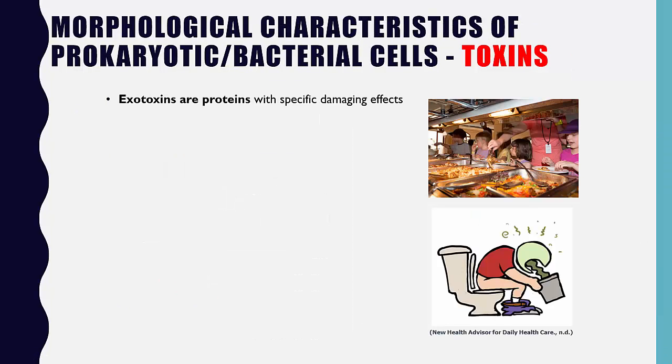All right. So exotoxins, as I said, exit the cell. They are proteins, and they tend to be very specific with specific damaging effects. The bacteria don't have to be present anymore to cause disease. So even if you microwave a dish that's full of Staph aureus, the toxins may survive the heating process, and they can travel throughout the body or throughout the gut and cause problems.